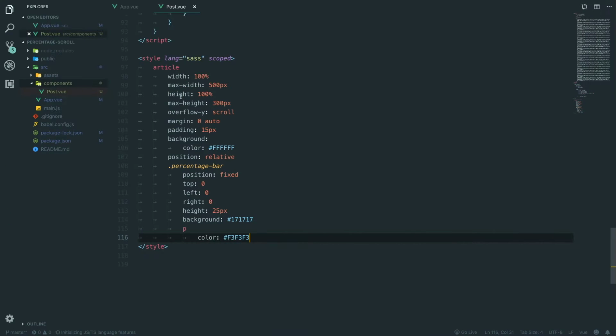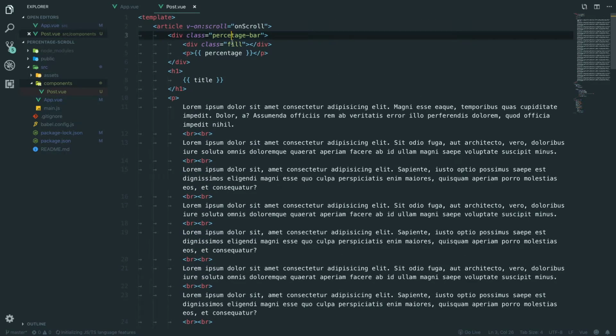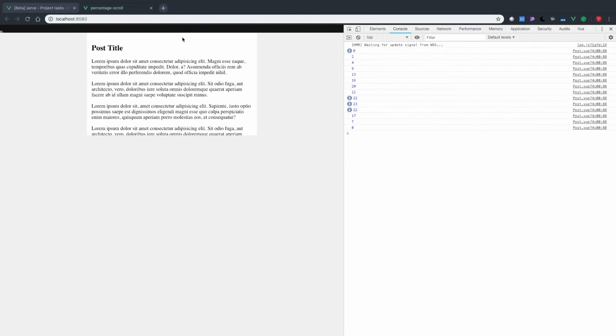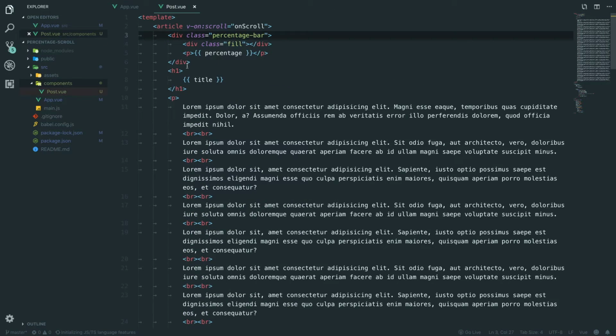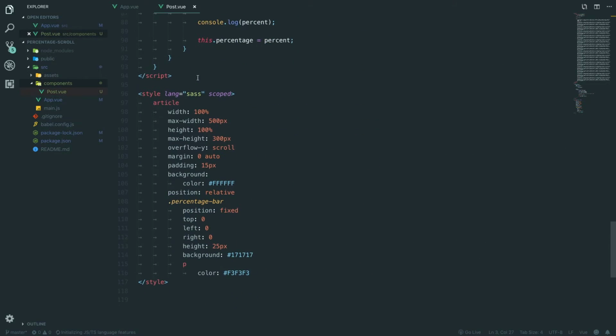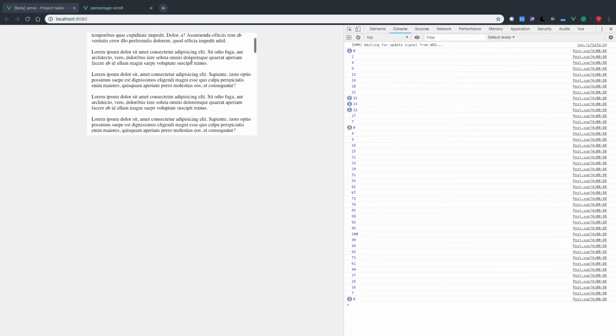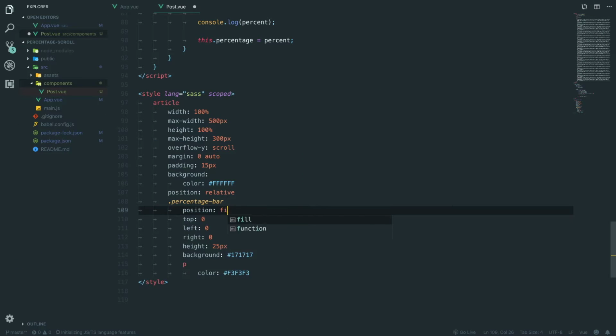Hello, not doing anything. We've spelled percentage bar wrong, haven't we? I'm pretty sure we changed that, right? Oh hello, that's it, fixed to the top. That's not what I asked for. You are inside the article, right? Article position relative, percentage bar position. Oh, it's absolute. Sorry. Wait, no, because I sent it to the top. I want it to be fixed, but to this. Right, that's possible. I've done that before.